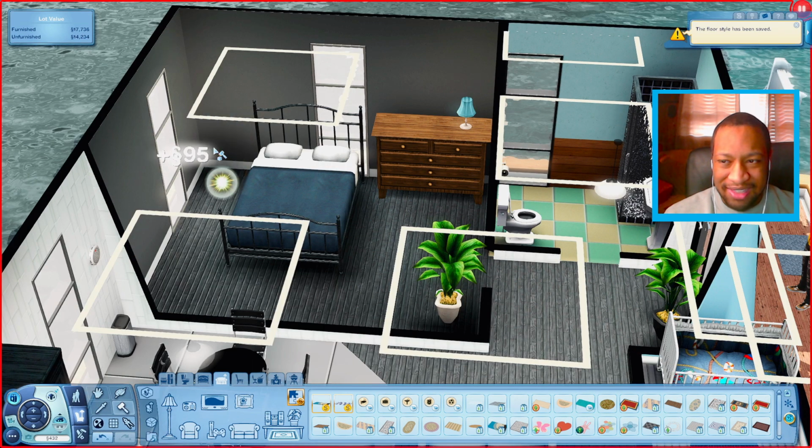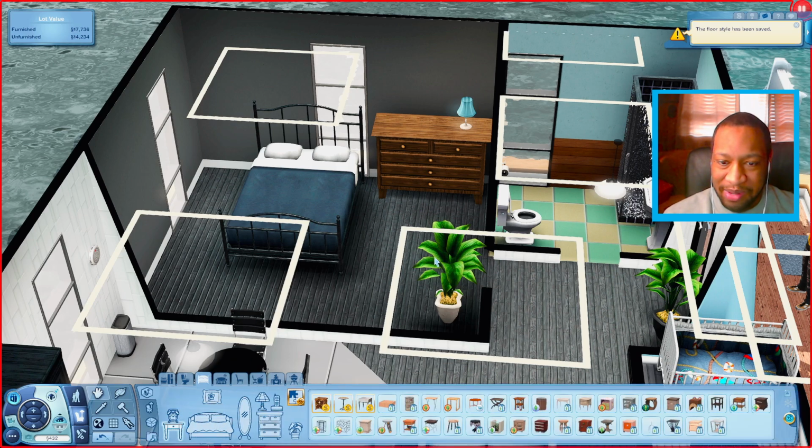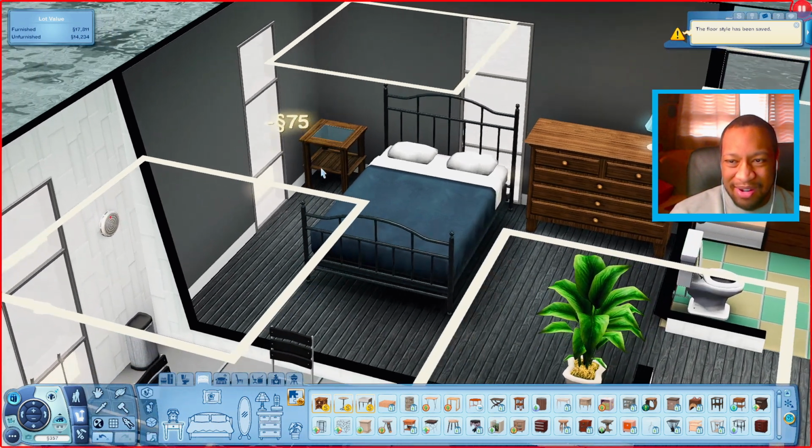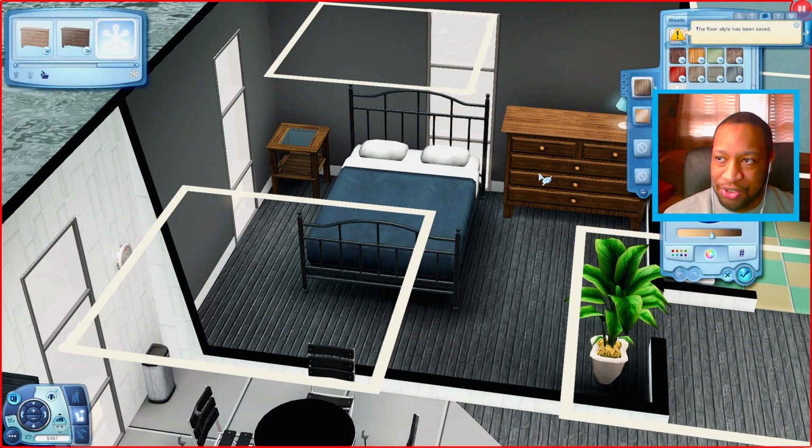I think I'm going to get rid of this nightstand, and I think I'm going to use the one with the glass on it because it looks a little bit more modern. This is the one I was talking about, y'all. It looks a lot more modern in my opinion, and I think I want to recolor this dresser as well.